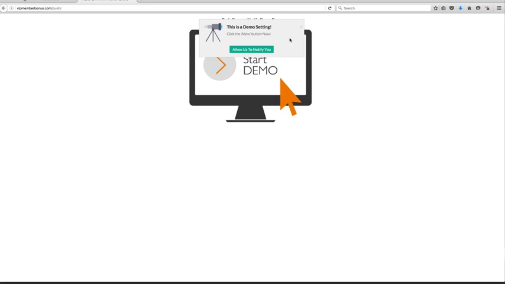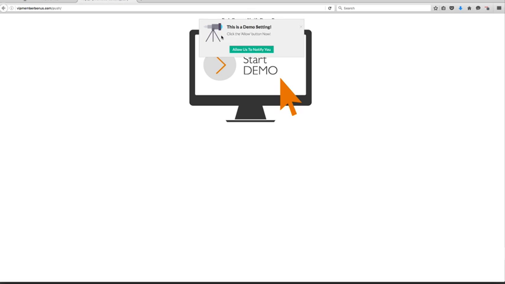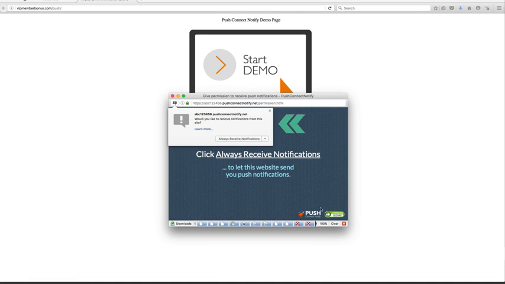Now you've got two options here. One, if I don't allow it to notify and I go ahead and close this out, you'll see that it pops up, and once I leave this page and come back anytime, it's going to show up. Now, let me go ahead and allow this setting to show you what happens. What happens when you allow is, once you do it, a box will pop up immediately to your user. Once the user sees this notification, they'll have an option to always receive notifications.